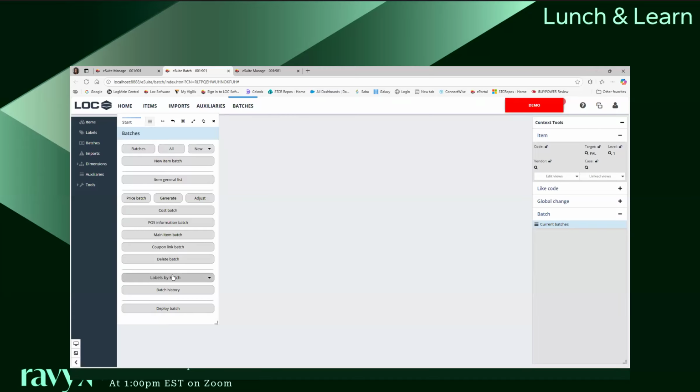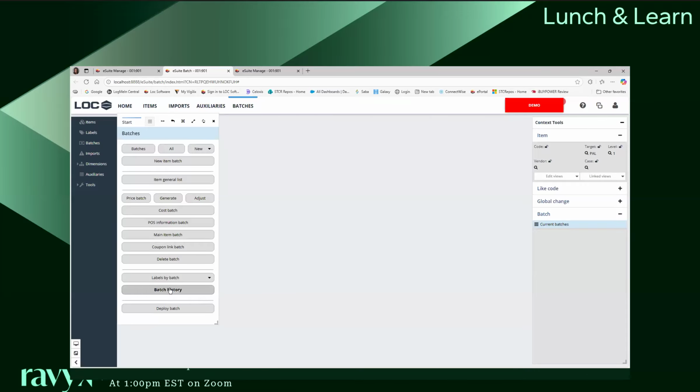Down here, the labels by batch, like I said before, I went over this, and at the end, one of the batches we create, we'll just go ahead and use this really quick. But if you need to create a label by batch, they have brought that in here to make it very easy for you, so you can pre-print your labels if you have a sale, TPR, in-store, or future price going on. So sale starts on Sunday, everybody comes in on Sunday and they're frantically trying to make new labels for the new prices. You can pre-print them so they can just put them on the shelf.